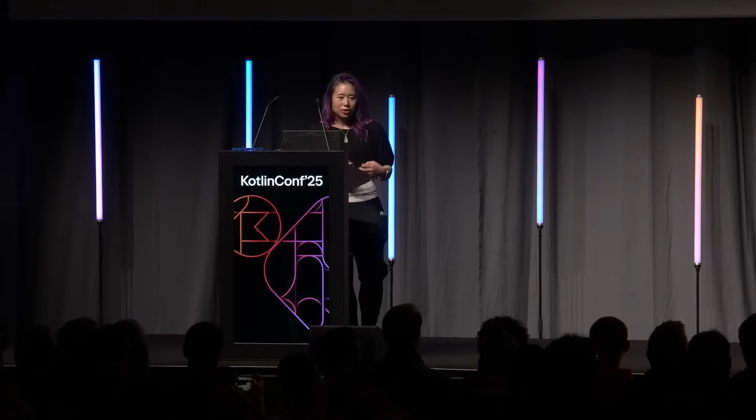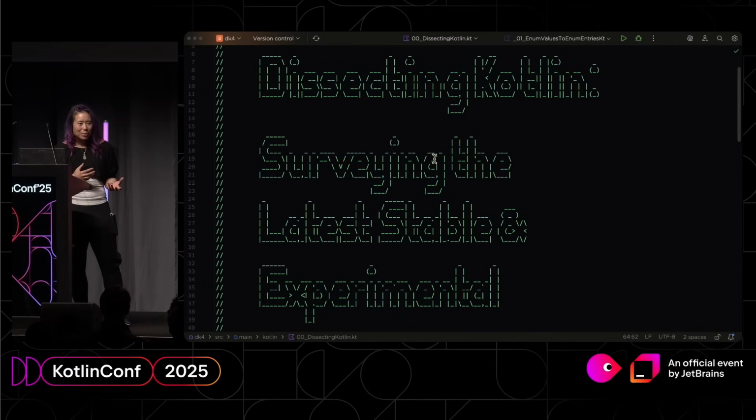So, we're going to dive into a couple, maybe a little more depending on how much time I have, of the latest stable and experimental features. And I don't just want to tell you what the new features are and how to use them. I love, especially when a new feature in Kotlin comes out, to dissect it, to really understand how it works, why it exists maybe to some extent. And by understanding that, I hope not just to write better, more idiomatic Kotlin, but also to learn some things generally about designing my own software, designing my own APIs, how to structure my own code in a better way.